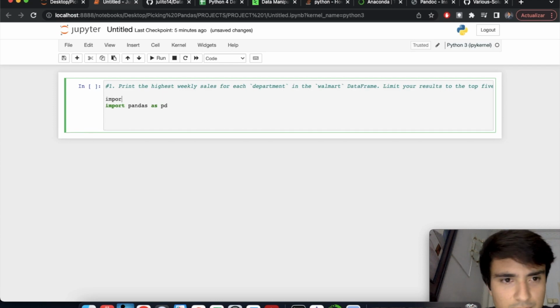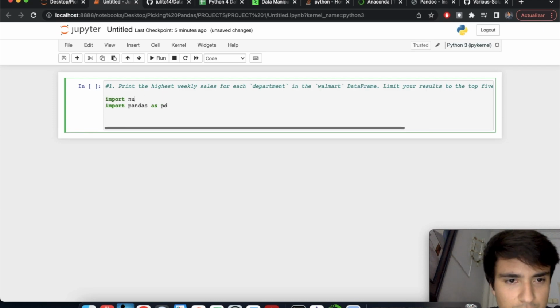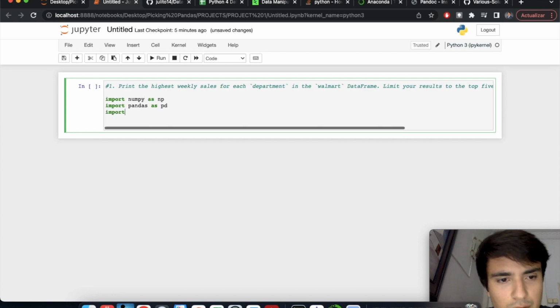Import pandas as pd, import numpy as np, and we are going to be using matplotlib as well. So import matplotlib.pyplot.